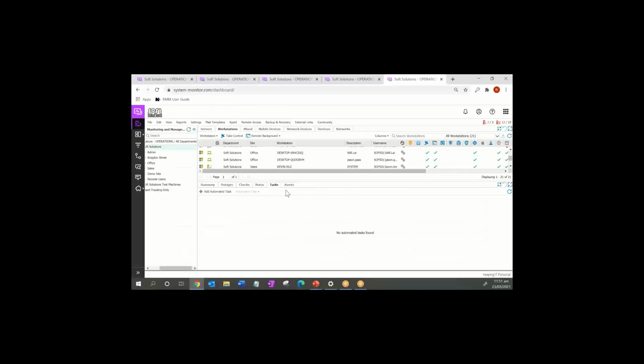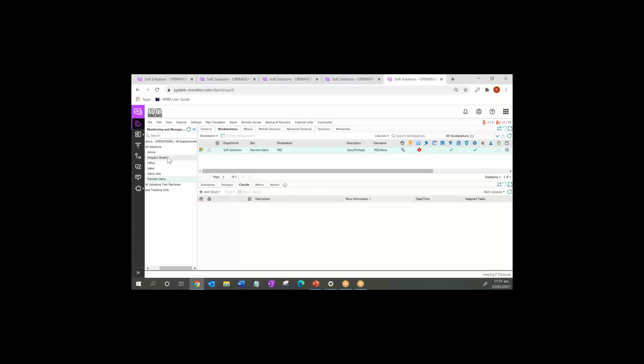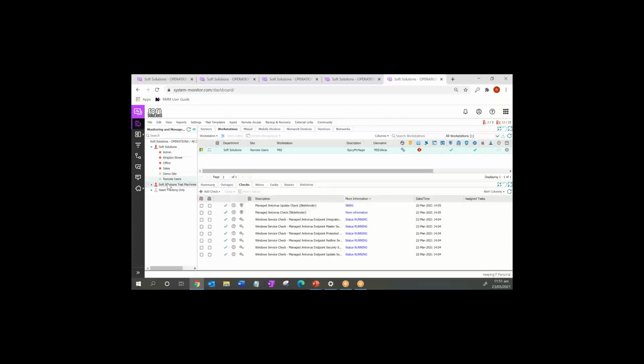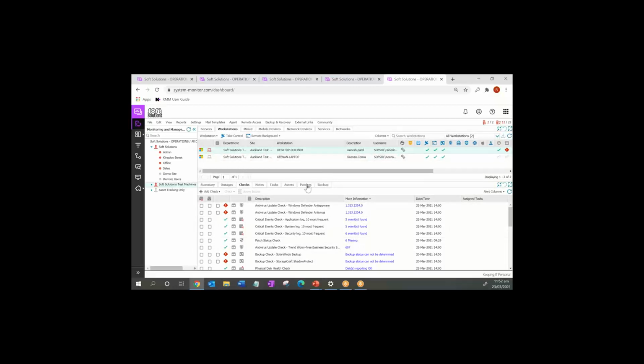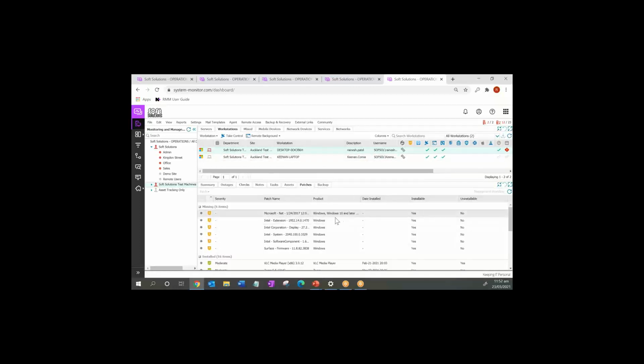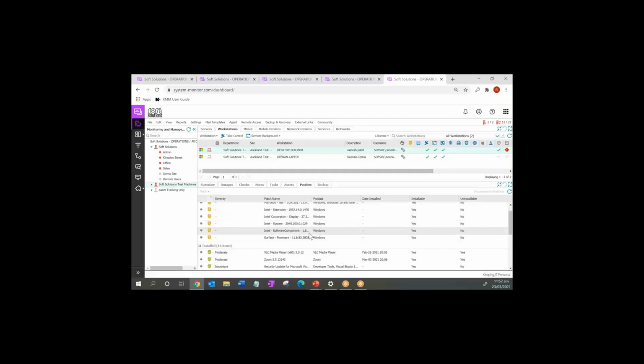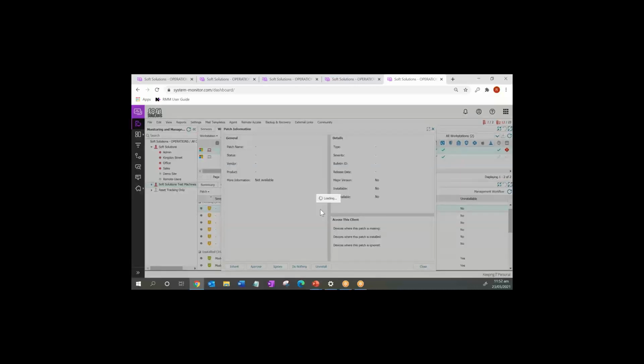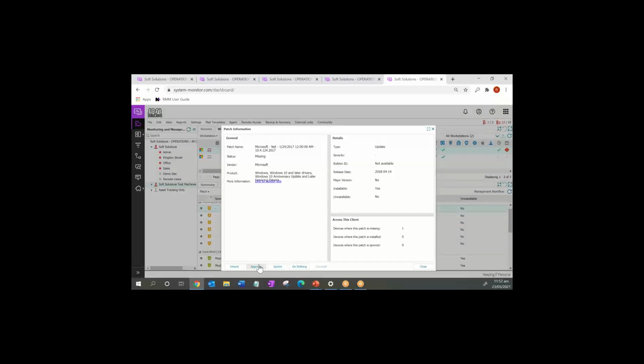There's other ways to manually approve a patch as well. So if I just go to patches over here, then I can double click this and then approve the patch.